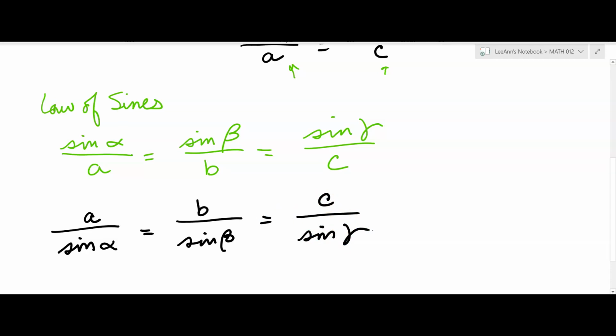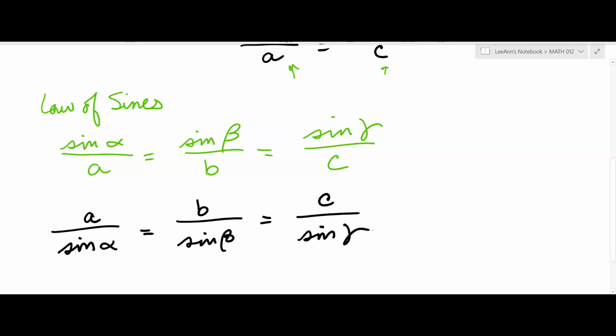I've taught out of different books, and I always see the law of sines written this way, with three pieces in two equations. But you only need two pieces when you're solving. You have to decide: what angle do I know? What sides do I know? Which part am I going to use? You're not going to use all three parts, but you'll see that in an example.